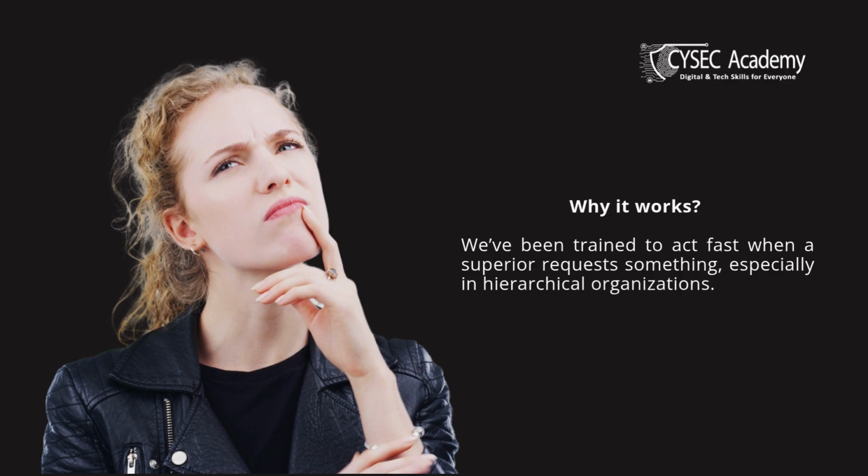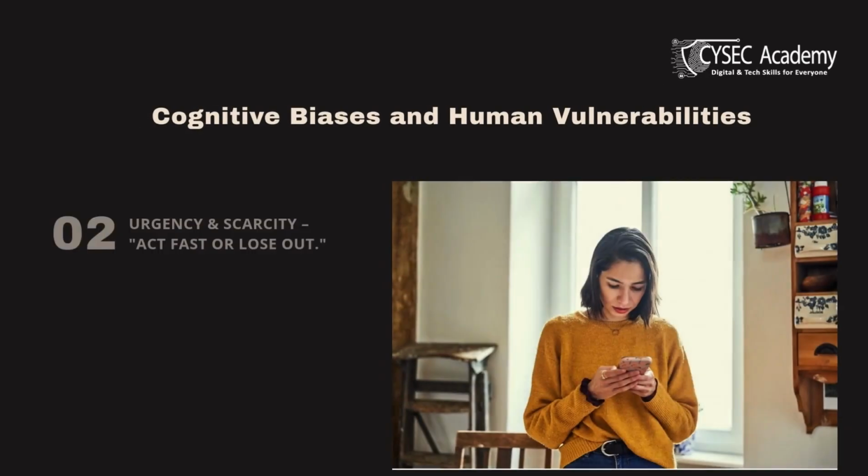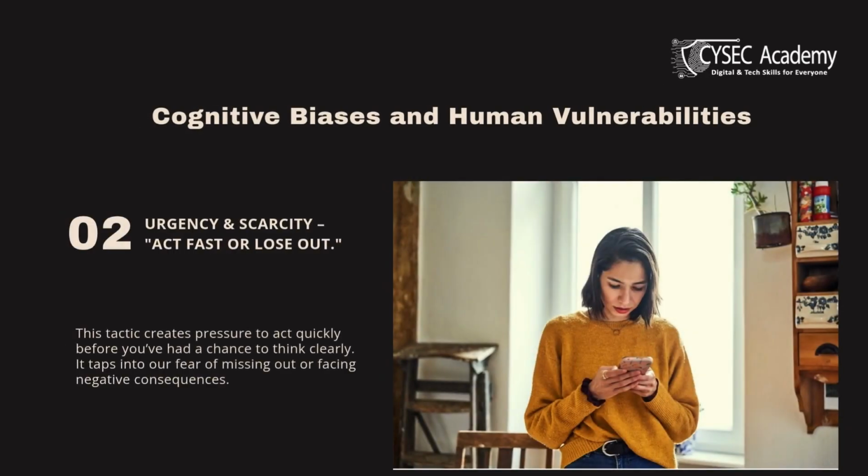What you need to do is to always verify through an alternate communication channel. Even a quick phone call can save the day. 2. Urgency and scarcity: act fast or lose out. This tactic creates pressure to act quickly before you've had a chance to think clearly. It taps into our fear of missing out or facing negative consequences. For example, "Your account will be deactivated in 15 minutes if you don't reset your password."